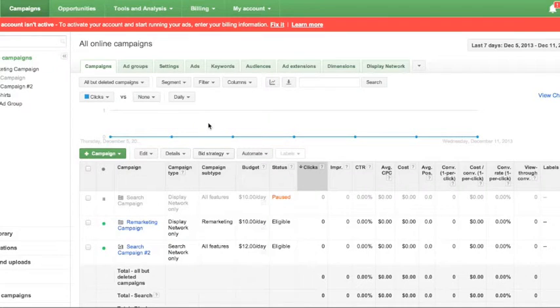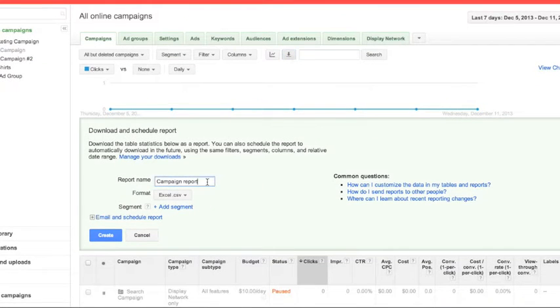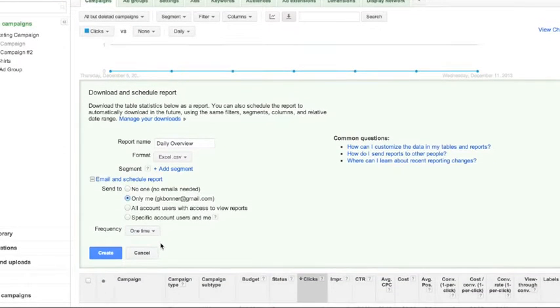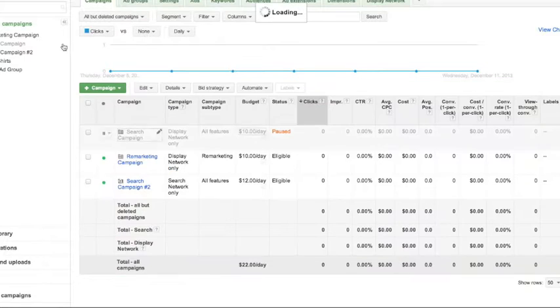So just to quickly show you how you would go about setting this up, you can set up any report in your AdWords account to be a scheduled report sent to your email. Let's just say I want to have an overview of my campaigns tab. You'll find that there is a download button right beside the search option. Click on that. I'm going to call this report Daily Overview, and I'm going to email it to myself and save. What that's going to do is send an email to myself every day about my overview from my campaigns tab. So Tony, give us your top tip for your holiday checklist.